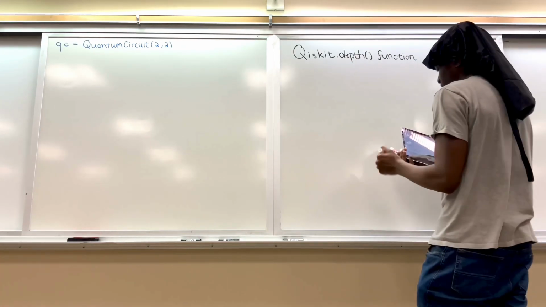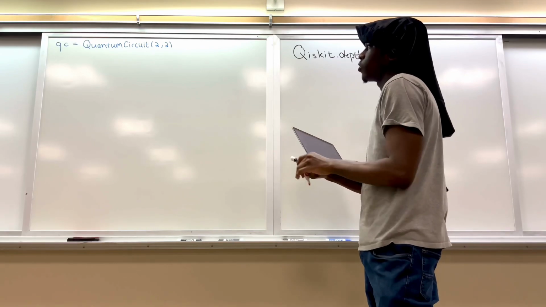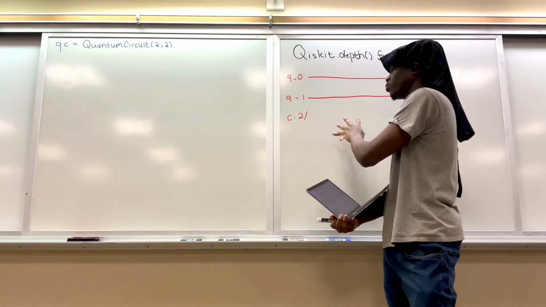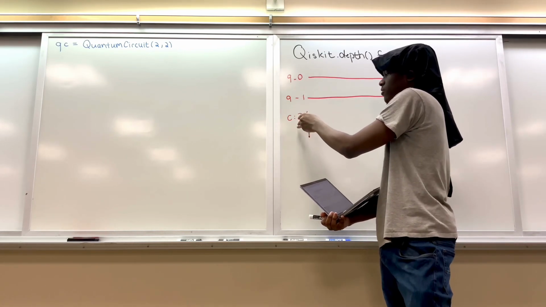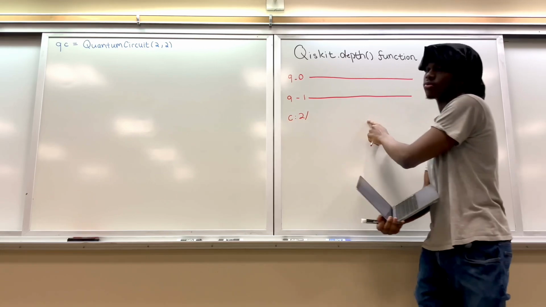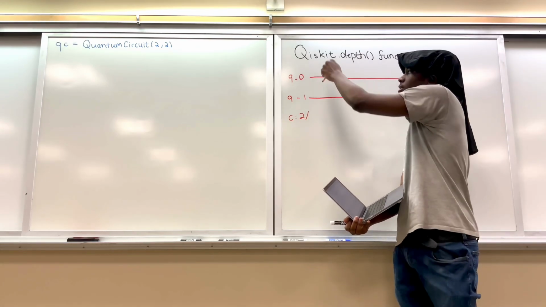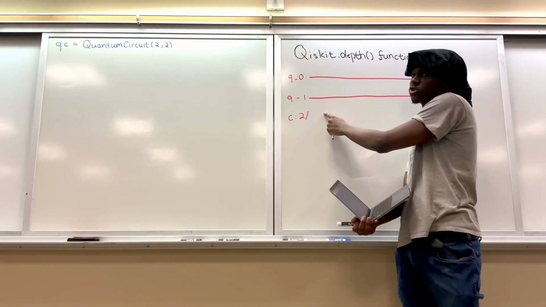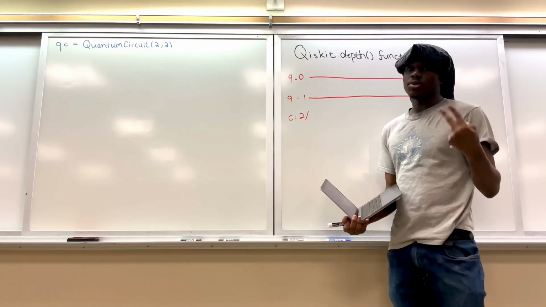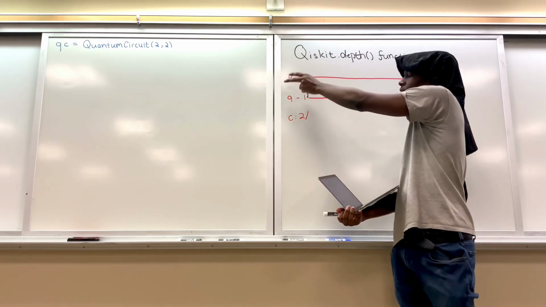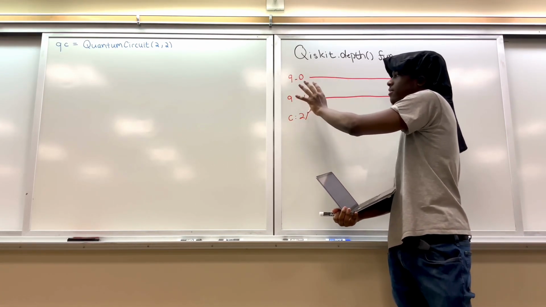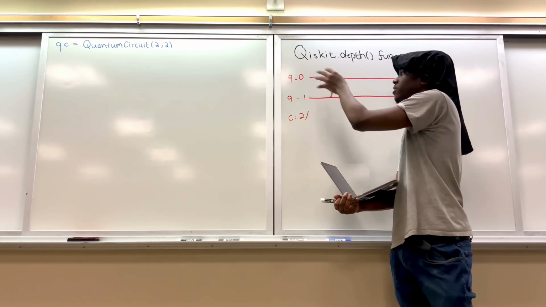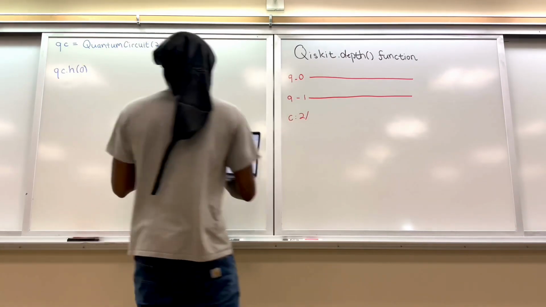So initially our circuit is going to look like this. So far what we have is an empty circuit. We have 2 qubits right here and then 2 classical bits. This is mainly going to be for measurement. If I were going to measure, I would have my measure operations here to transfer the state down into the classical bits. But for this example, we're not doing that. All we're going to do is apply our gates and not measure. So there's really no need for the classical bits here, but we're just going to have them there for the visualization.